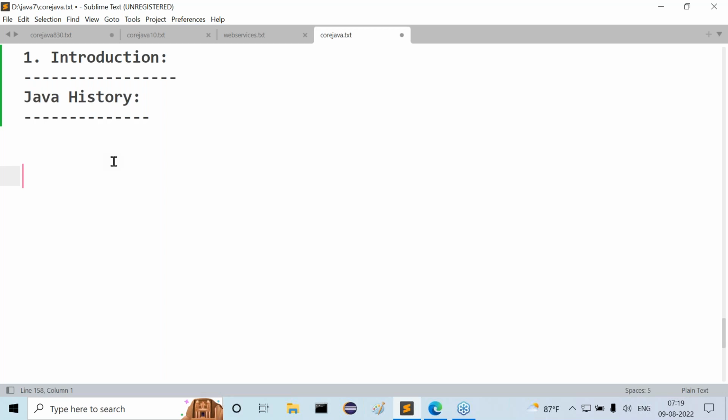The third one is not my own statement. Sun Microsystems has given this information. Come on guys, three reasons that Sun Microsystems has given to say that Java is a simple programming language. First one is Java applications will take lesser execution time, and Java applications will take less memory. Java applications will take less power consumption. Those are the three reasons that Sun Microsystems has given to say Java is a simple programming language.